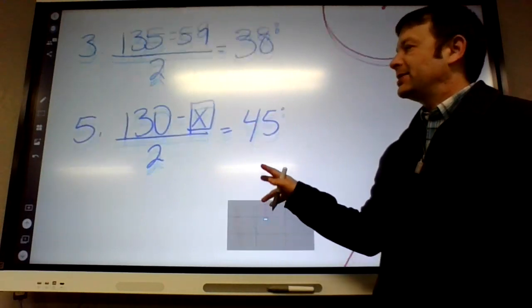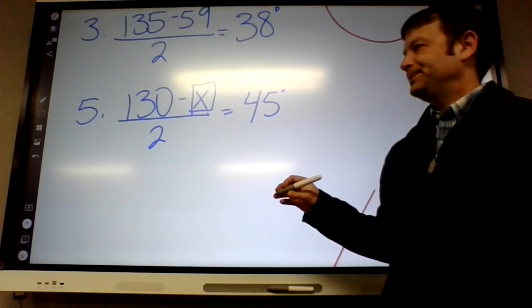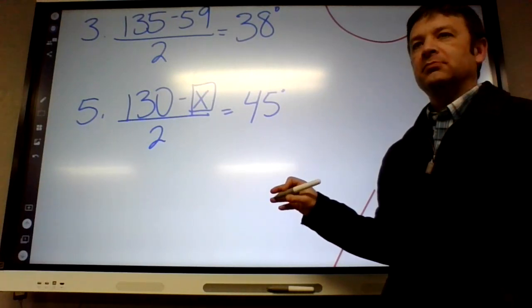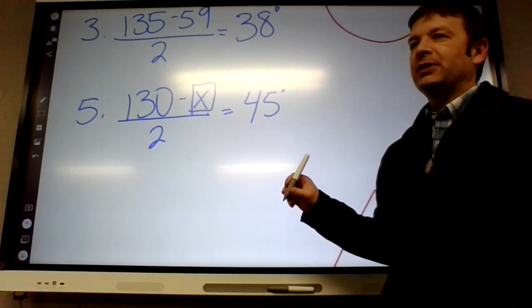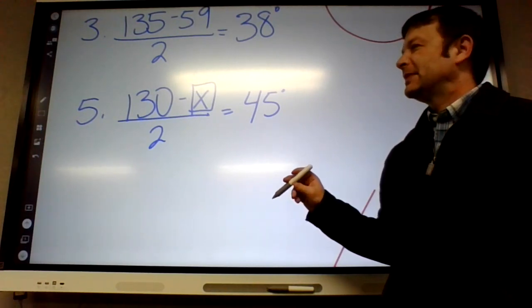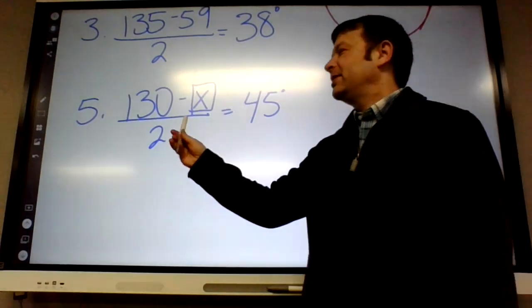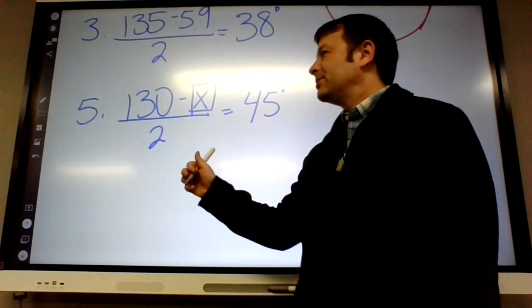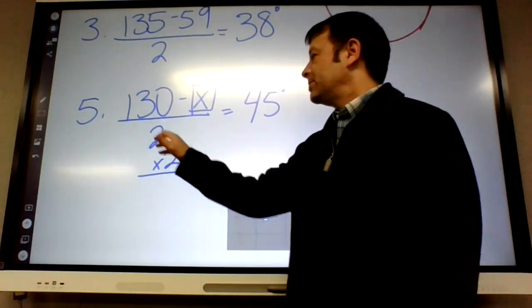So what's the algebra step here to solve? Isa. Get rid of the stuff. How do we solve this for x? I don't remember. Leave me alone. You don't have to remember, you just have to use, okay. How do I get rid of divide by 2? Multiply by 2.